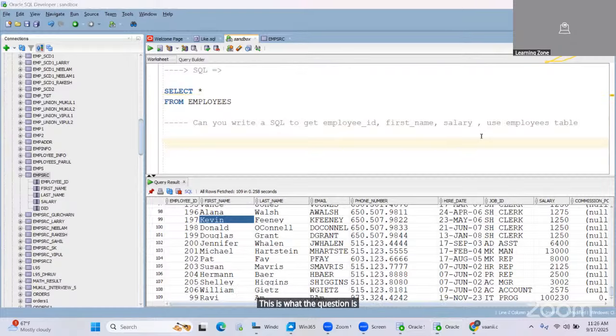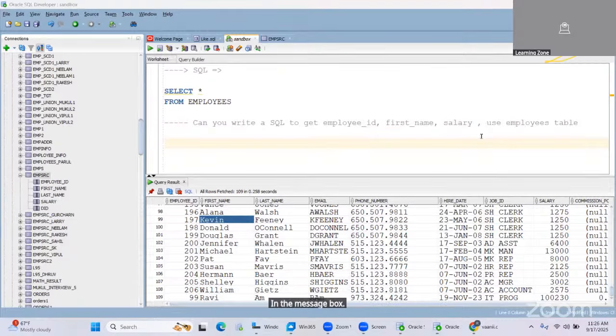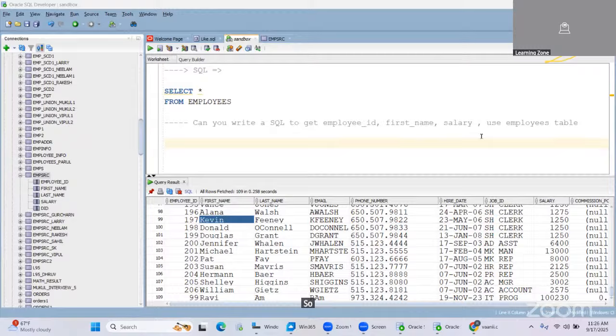So any one of you can give a try and message me back in the message box. I just want to see, guys, whether you are getting it or not. So the question is, you need to write a SQL query to get employee ID, first name, salary, and use the employees table.